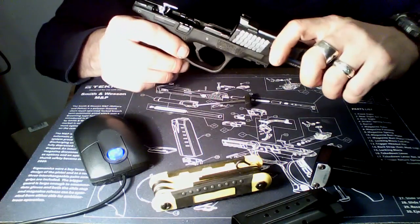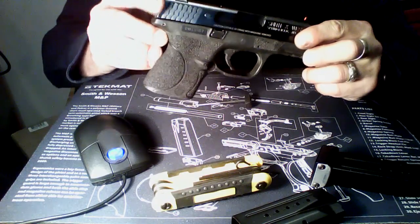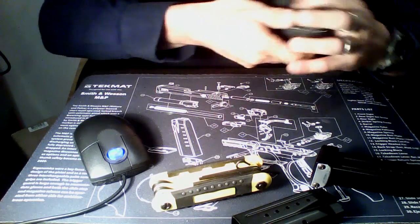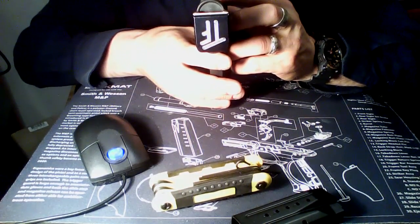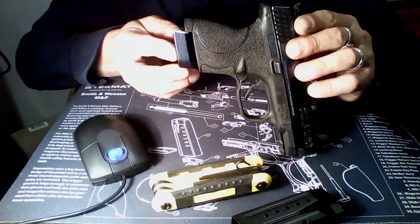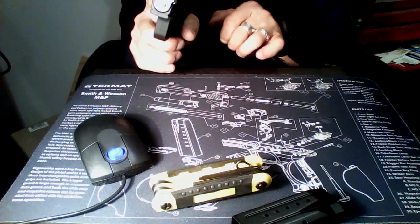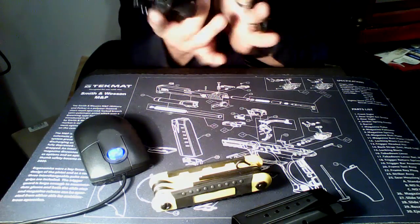Put the gun back together. My beautiful, sexy 9C with Trijicon sights. Only the best. Alright. Put that back in there. You can see how close, tight fit that is. There's been no problems whatsoever slamming it in there in competition, quickly or not. There's been no problems whatsoever. If there's ever been a problem, it's been user error. You still want to load it up the same way.